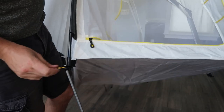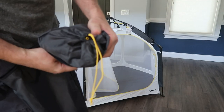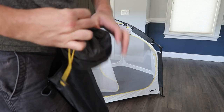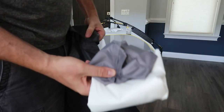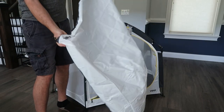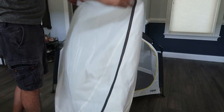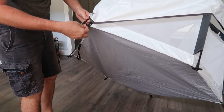All the spikes will go into here. Very nice. The second pouch is right here. Opens up. There's two things. There's a logo over here. And on the back, it's hooks right here.